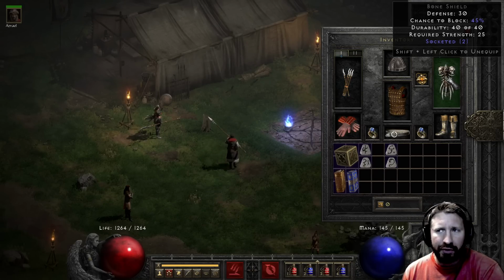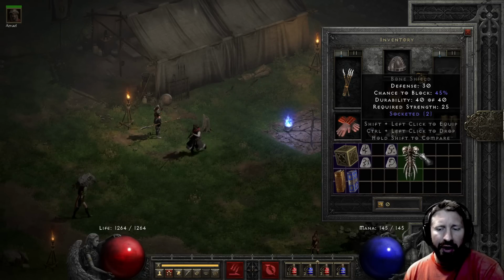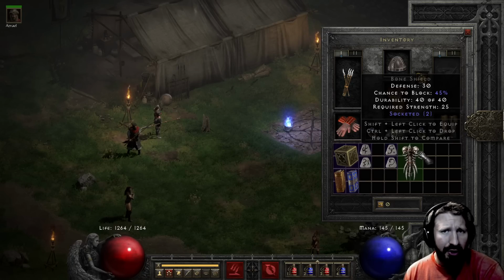Alright, so my shield of choice is actually a Rhyme shield. So you can just get any bone shield, or large shield, or kite shield, or whatever from the merchants in Act 2, or even from Act 1. You could get a large shield or a small shield.